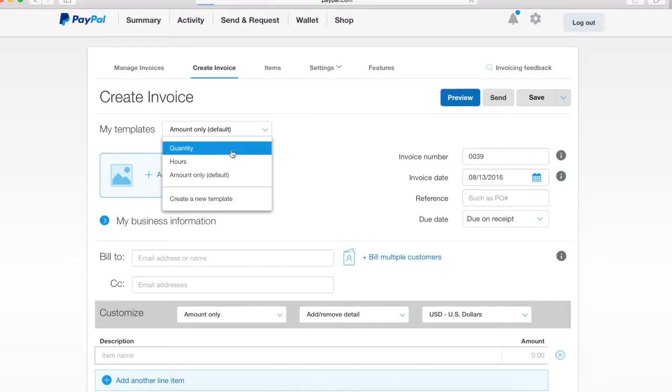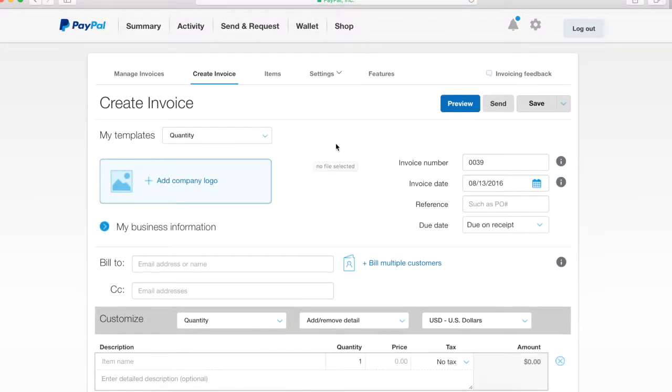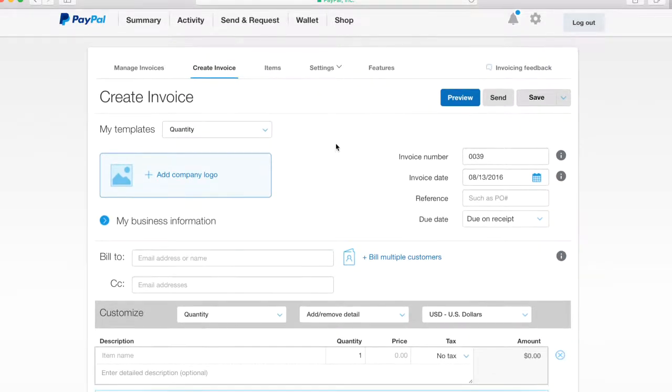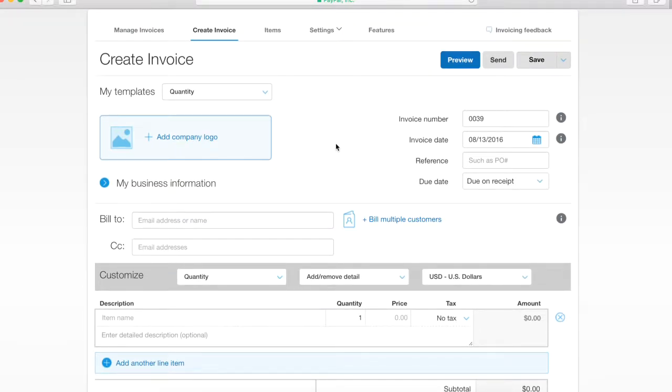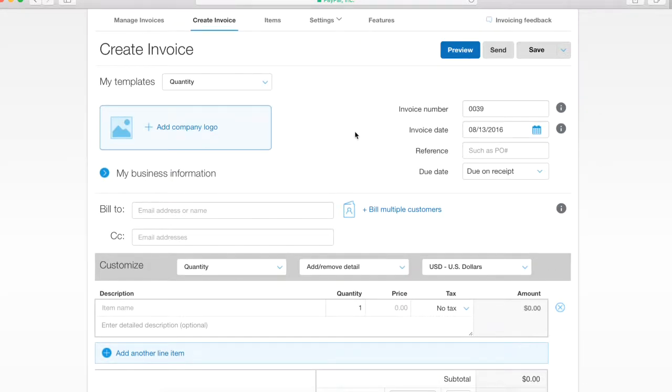I always use quantity. I like to line item everything that the buyer is paying for and receiving, instead of just using one whole amount, saying this is the amount we agreed on, this is the amount you're paying. I just like to break it down so that there aren't any misunderstandings as to what they are paying for when they receive their invoice, and it just makes it a more professional feel and more honest feel.